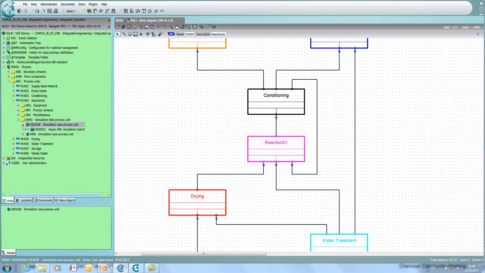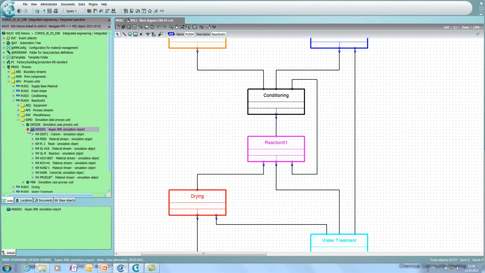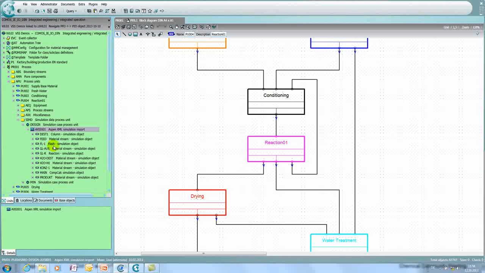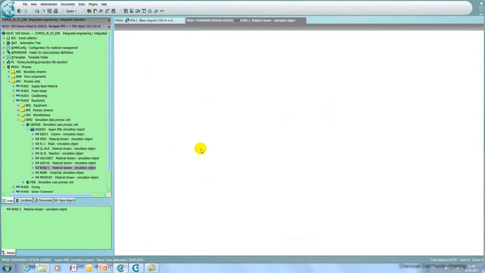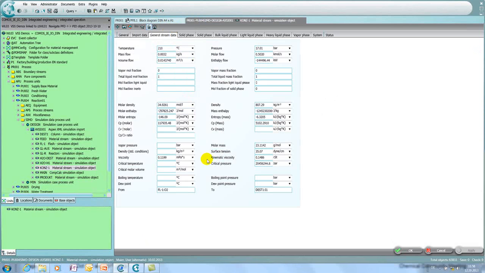This Aspen simulation is an XML file based import, so that provides us a lot of components like equipment or streams. The streams themselves, they have general stream data. These data come from the simulation tool and are now used in the further proceeding of the engineering workflow.